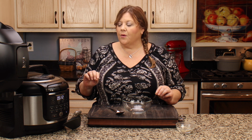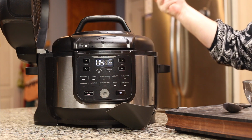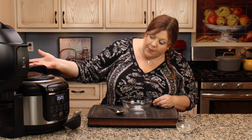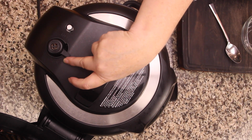And then we're gonna do a shorter natural release. And hopefully that's gonna work. Now the shorter natural release doesn't always work when you've got a full pot of soup because you may have some spraying out of the broth and things like that. So I'm gonna just wait, see what happens. We're at our 5 minutes. So let's check it out. If I've got a lot of brothy stuff coming out, I'm just gonna hit it right back to the seal and go for the full 10 minutes.